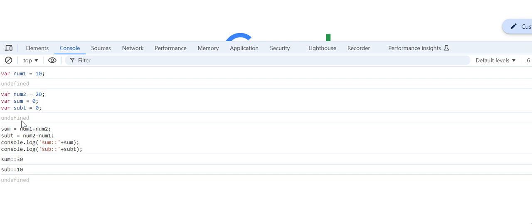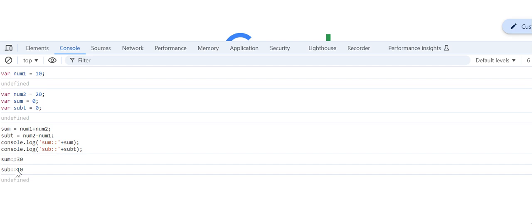You can see we have declared variable number one, variable number two, sum equal to 0 and subtract equal to 0, and then we added number one and number two and assigned the value to sum, so 0 is overridden. So sum is equal to 30 and subtract, 20 minus 10, is equal to 10. So the values are printed here.